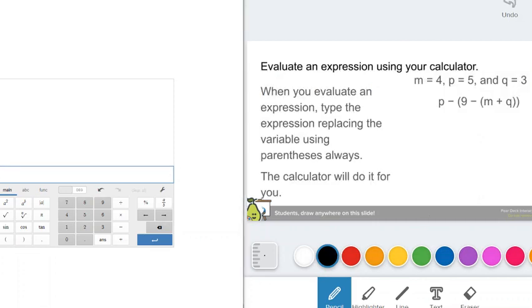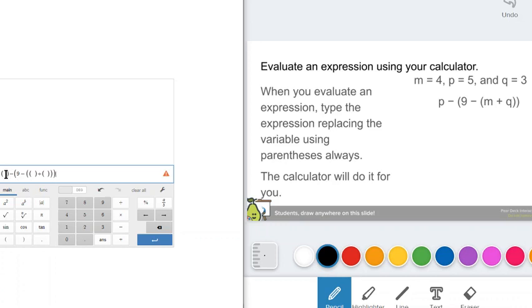Let's take a look at this one. Same situation. I have some letters, and this time I'm not going to write it down. I'm going to go directly to the calculator. Maybe you can try that as well. Instead of the letter P, each time I find a letter, I'm going to put a set of parentheses there. So this is my set of parentheses. I copy minus, I copy the open parentheses, the number 9, the minus, the next parenthesis. Instead of the letter M, set of parentheses, plus instead of the letter Q, set of parentheses, and then I copy the two parentheses that are already there.